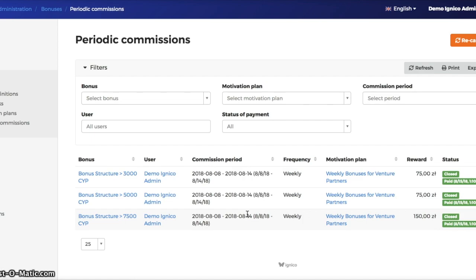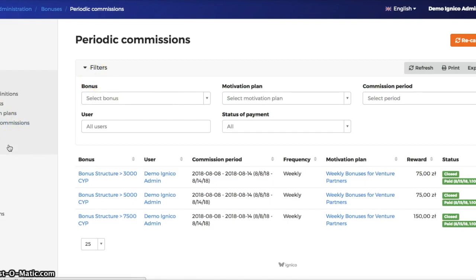These motivation plans are recalculated every few minutes, but if you want to launch a recalculation manually, you can do it by hitting the recalculate button. So you have all the results of the calculations here. You may filter them, obviously, etc. And then at the end, when the grace period ends for the particular period, the result is marked as closed, as you may see here, and is paid at the particular date and time. By paid, it means it goes to the wallet of a user, and the payout is a completely different story, meaning the payout for a user.